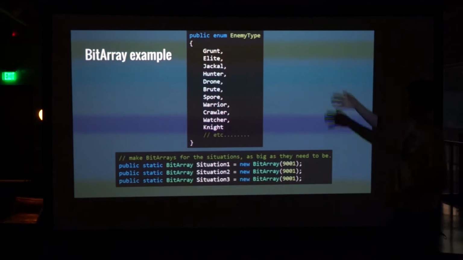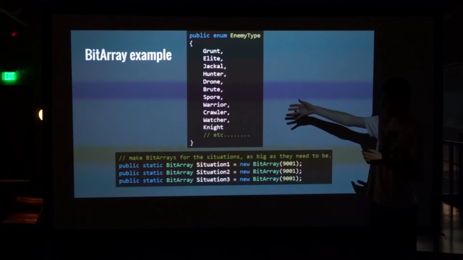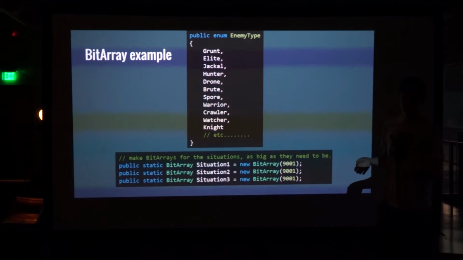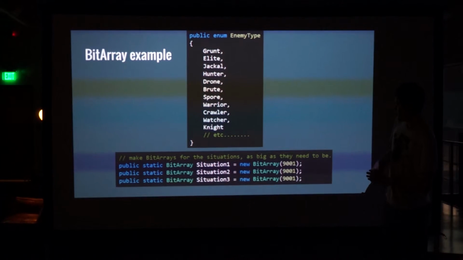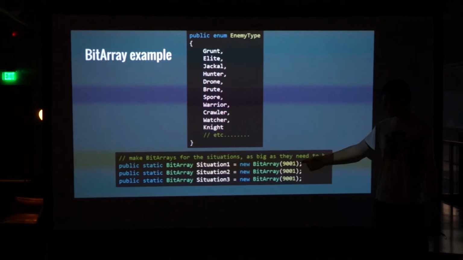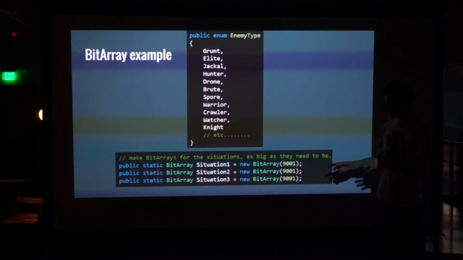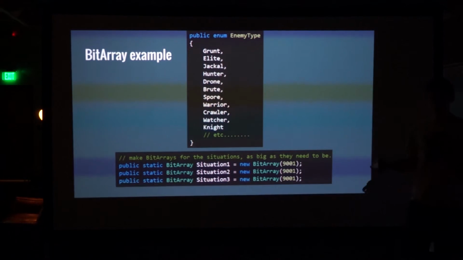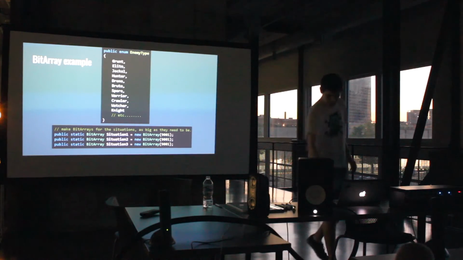So back to our list of enemies, but now imagine there were hundreds or thousands of these. You can say, all right, I need a giant bit array for situation number 1, a giant bit array for situation 2, and a giant bit array for situation number 3.